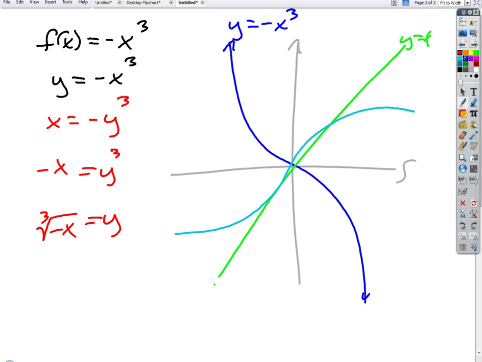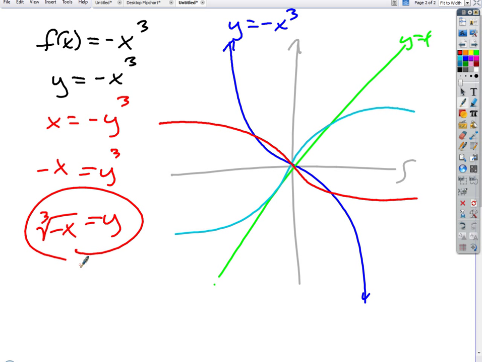Don't I just get something like this, right? My point being that this is an okay answer. I don't have to worry about it, because both of those are functions, aren't they? Both the original blue and the final red functions pass the vertical line test, because the original blue function passed the horizontal line test, right?